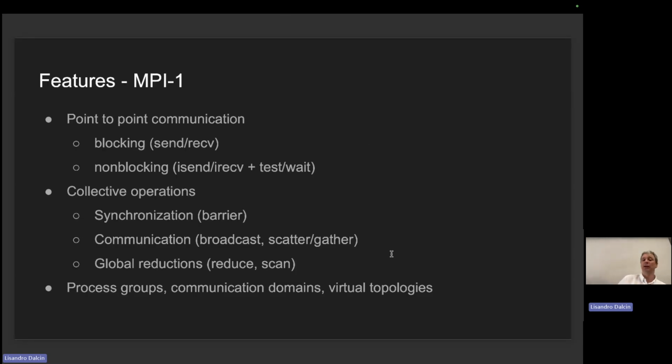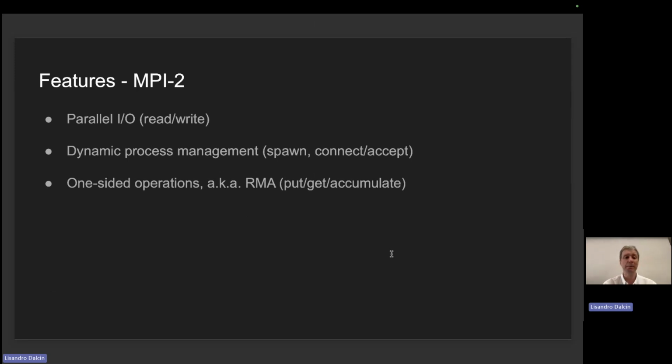What are the features? Well, this is an enumeration. It's maybe a little bit redundant, all these slides for the audience. Everything from MPI 1: point-to-point communication, collectives, groups, communicators, virtual topologies. And then MPI 2 added quite a bit of additional stuff to MPI 1: parallel I/O, dynamic process management, one-sided operations, or RMA.